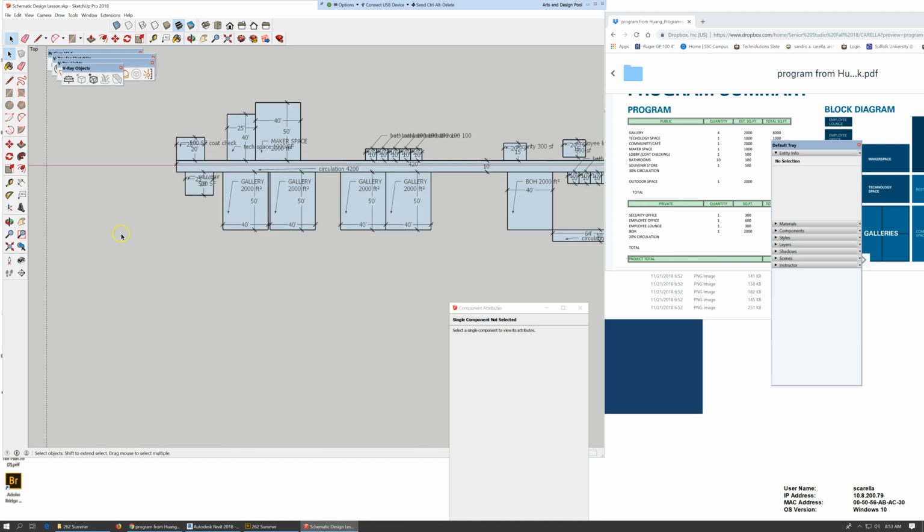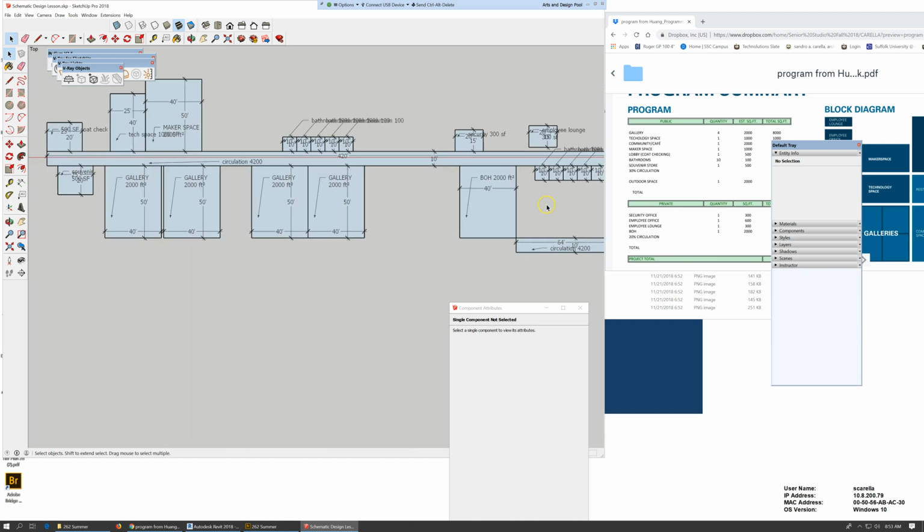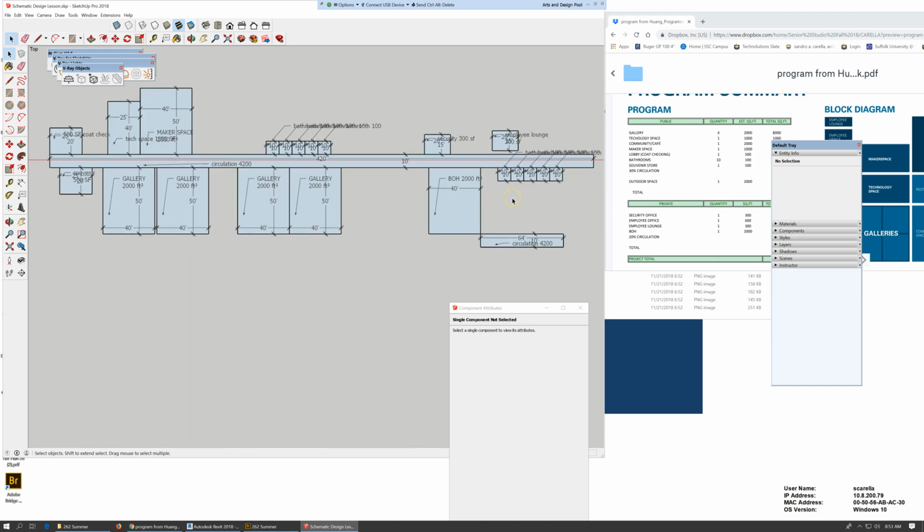These are scale representations of the programmatic elements: 2,000 square foot galleries, a coat check that's 500 square feet, a makerspace of 2,000, 1,000 square foot bathrooms, employee lounge, security area of 300 square feet, back of house 2,000, arranged around 4,200 square feet of very linear circulation.